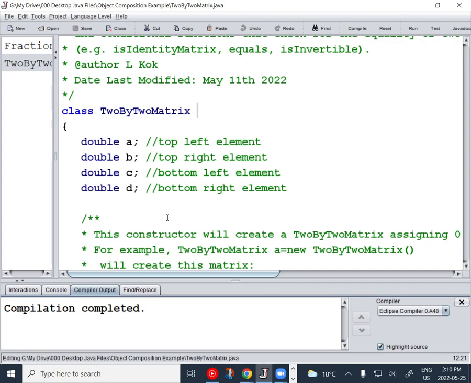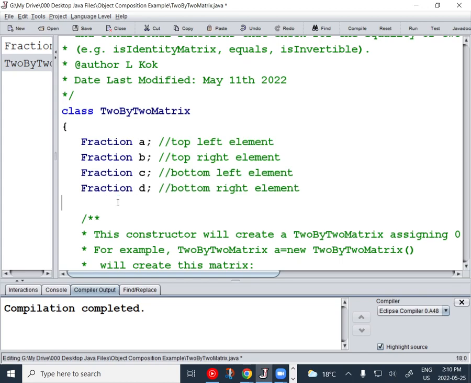So yes, this is the primary programmer of the 2 by 2 matrix, but guess what? We're now going to become the secondary programmer of the fraction class at the same time. By doing this, I'm going to change each one of these to a fraction. Whoa. Now, we've got objects within an object. Make sense?